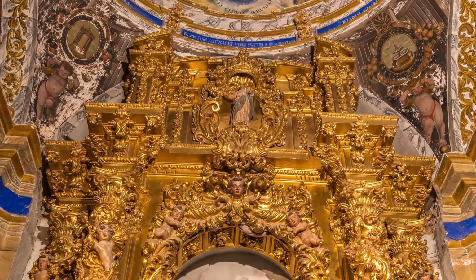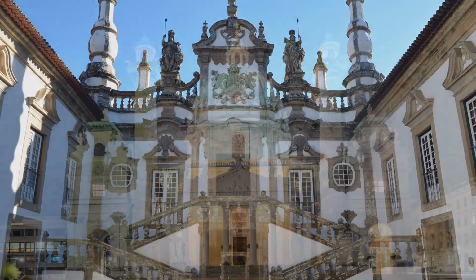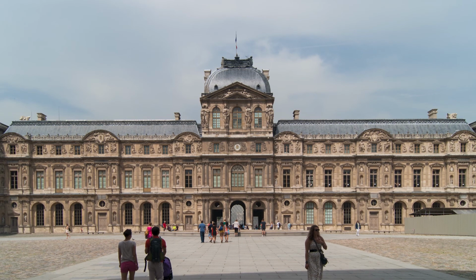What does that tell us about life in the Baroque times? Well, what if you could see ornament and imitation? What would that look like? Maybe it would look like this. Palaces and churches built in Baroque times, many still standing today, are very grand, noble buildings. Do you see the big curving shapes?